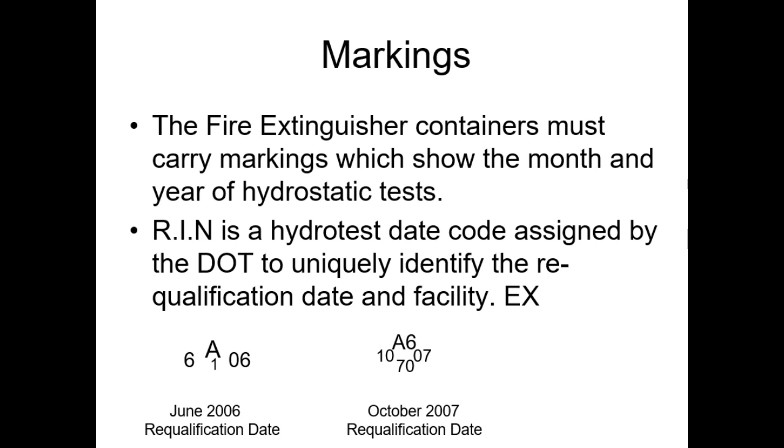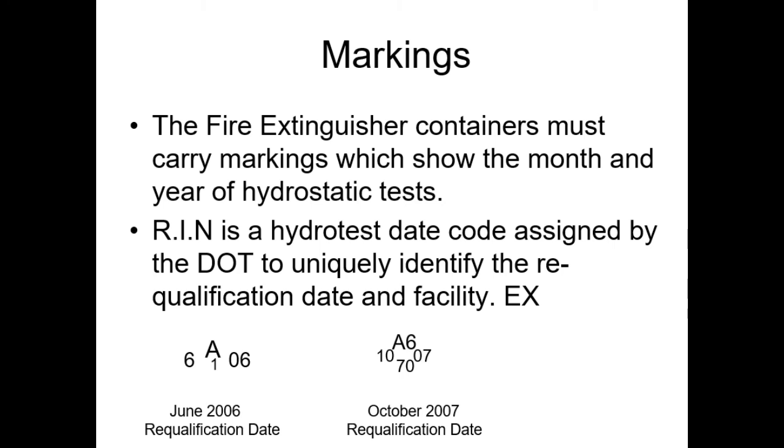DOT actually regulates the hydrostatic testing on these vessels, and typically they're good for a 5-year period before they have to be re-hydrostatically tested. Fire extinguishing containers must carry marking which show the month and year of their last hydrostatic test. RIN is a hydro test date code assigned by the DOT to uniquely identify the qualification date and the facility.